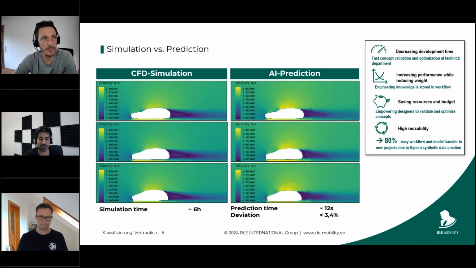But in our opinion, it makes the most sense that you know what you want to predict in the beginning of a project. So you have to choose the right model and then predict what you want to predict. And as I said, for roughly 70 samples, we have a deviation of smaller than 3.4% for these kinds of simulations.